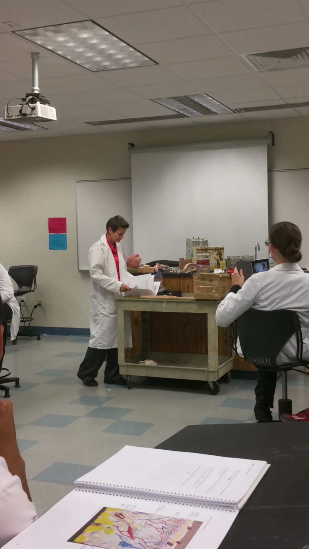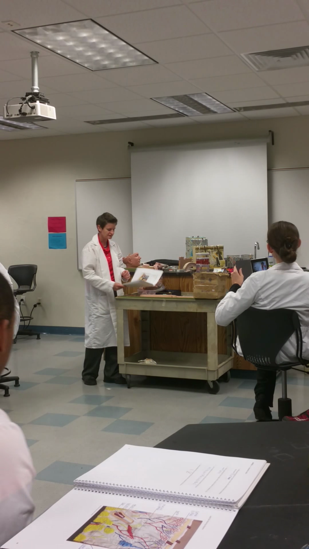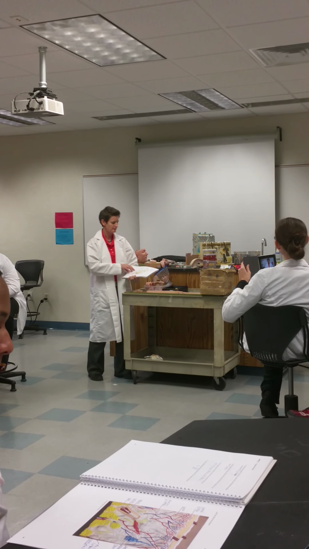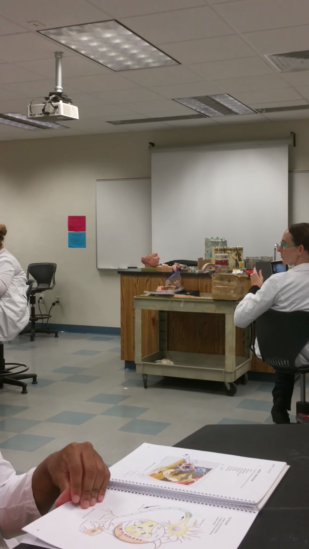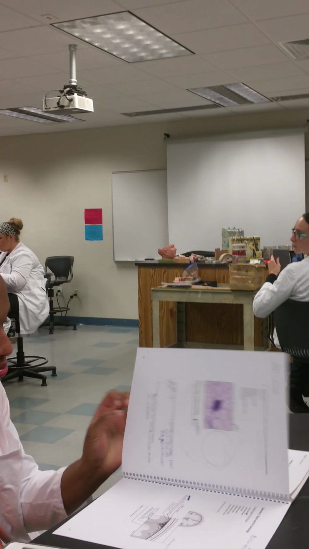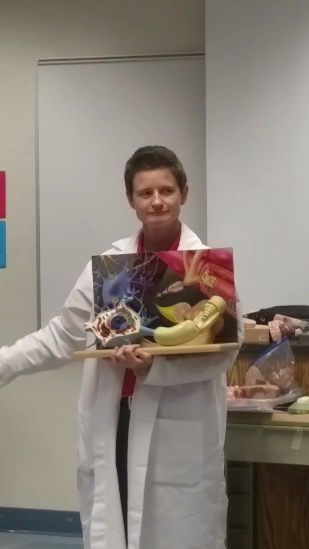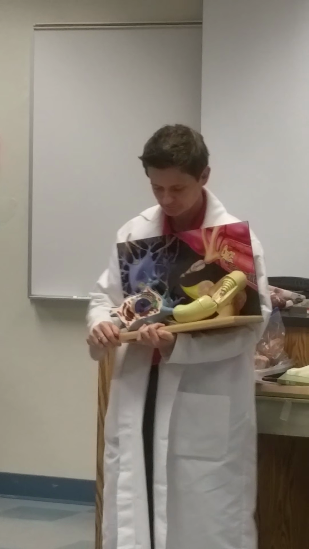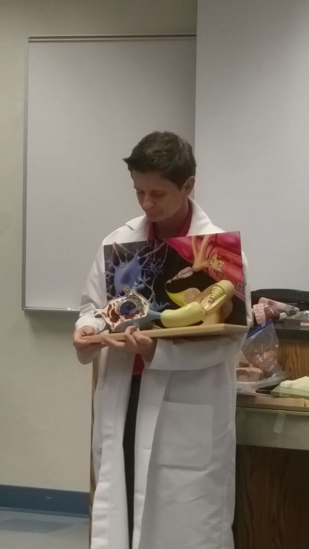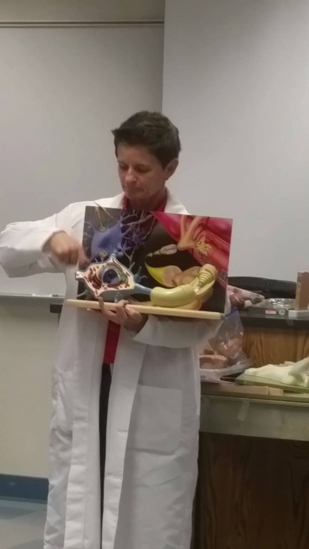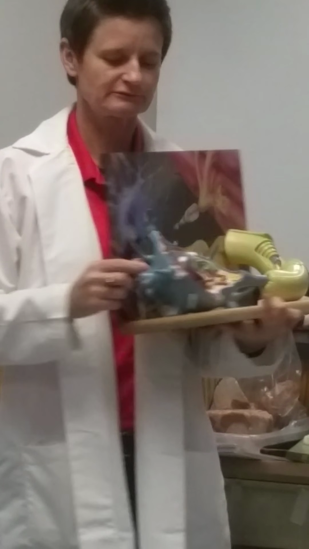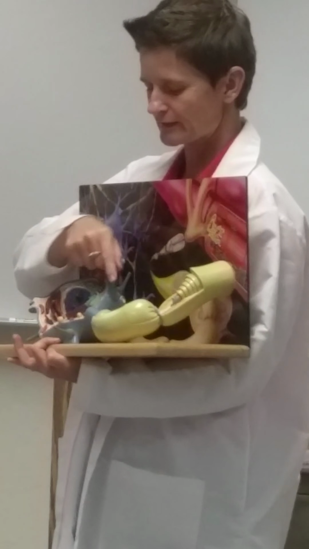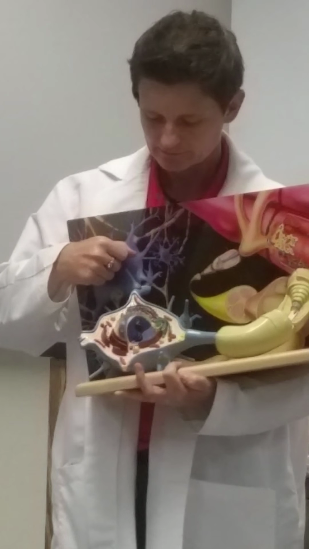All right, so we went through those pretty well. Any questions on any of those? All right, nervous system. So we've got the neuron, and then we've got the brain and all that. This is a model of a neuron, one individual neuron. The big pointy things out here are dendrites. The little knobby things are synaptic knobs or terminal bulbs.